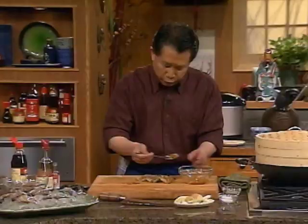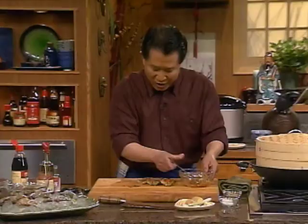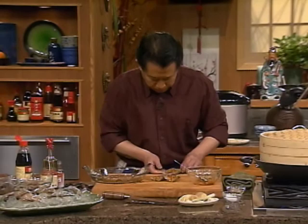Chinese pesto. Okay. Oh, the wonderful flavor is right here. Very easy to do. Okay. Very fine. Very easy. And then you put them all together like this.